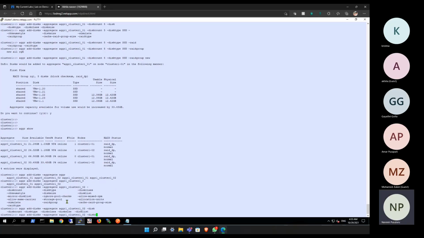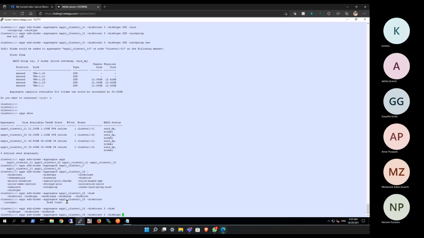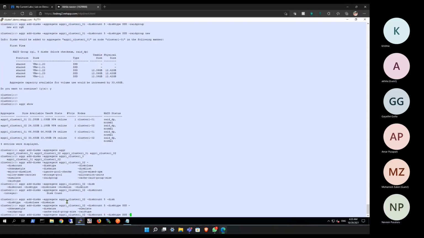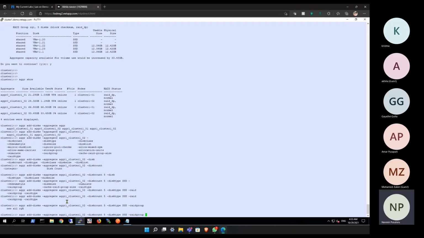I'll use the disk count only, 5, and the disk type. I want to add them to the existing write group only, because I know my existing write group can take up to 24 disks, and I have only 5. So yeah, let's do that.